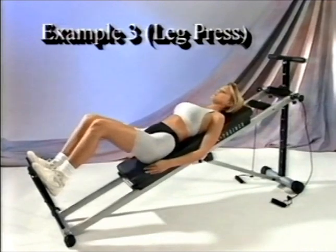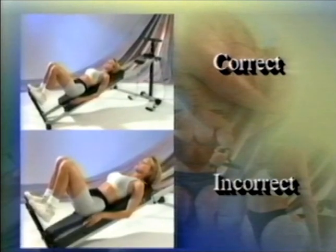Sit on the glide board at the very bottom end so that the board does not hit your heels or the frame at the bottom of the exercise movement.